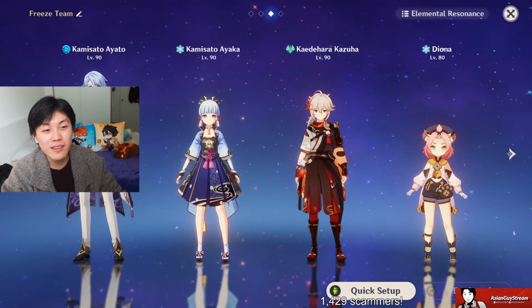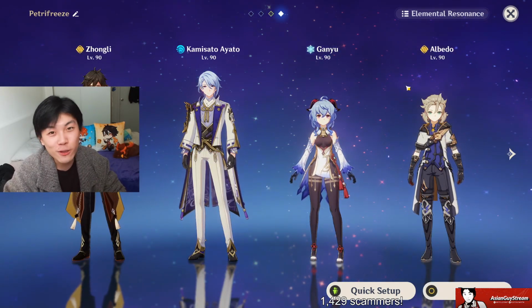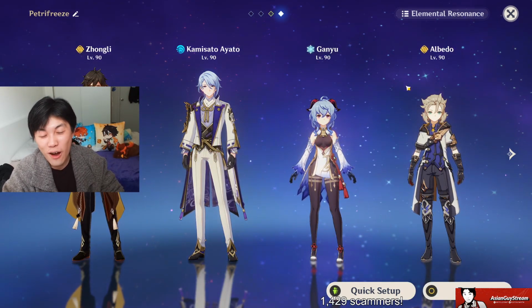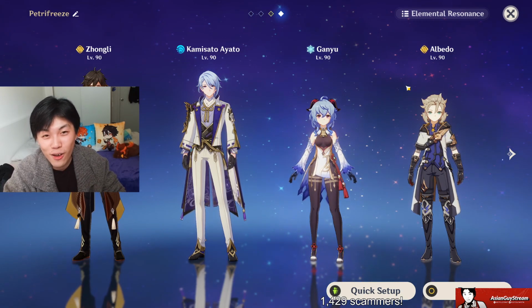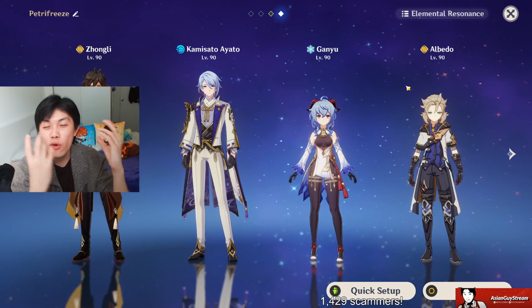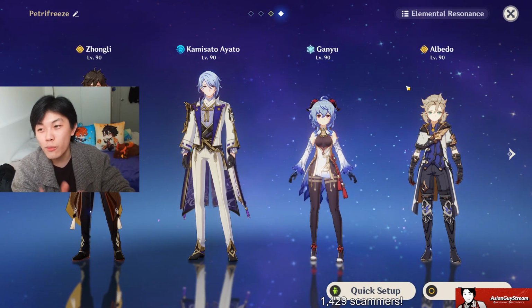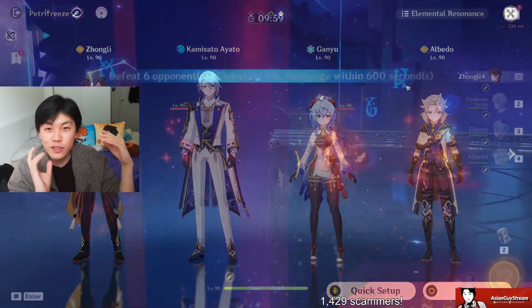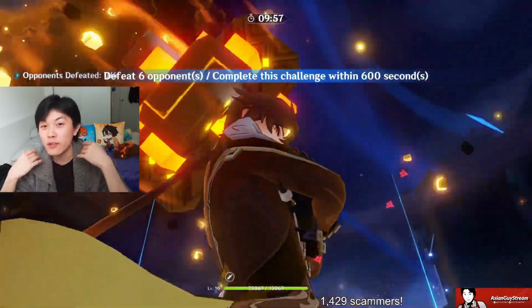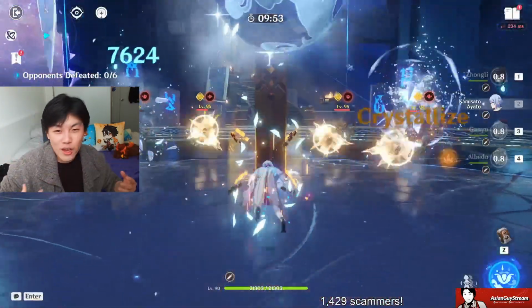Now, the flip side to this is, of course, you can go with Ganyu, and Ganyu and Ayato together are very, very enjoyable because they have the whole big circular range of raining down constant freeze. And what I've decided to do is pair this up with Zhongli and Albedo. And as you can see on your screen right now, this is what I have dubbed the Petri Freeze or the God Rain or the Geo Rain team, whatever you want to call it.